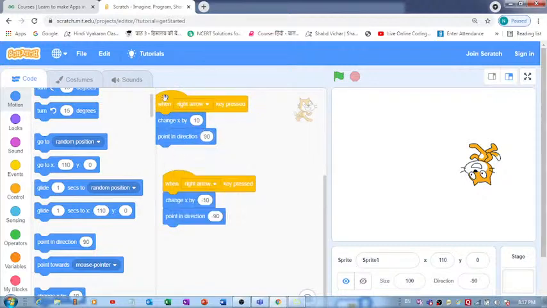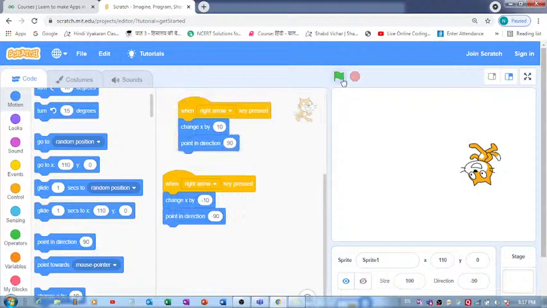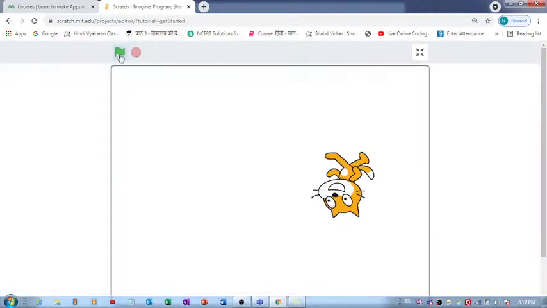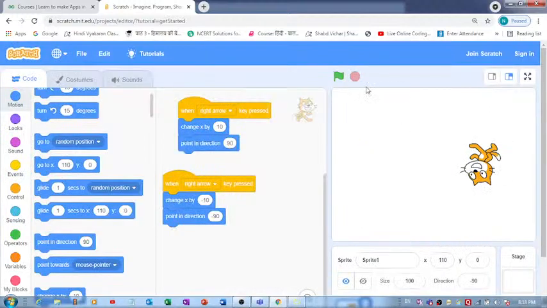Right, let's now check whether the code is going to give us the correct output or not. So I'm hitting this flag button. I am not able to do anything. Why? Okay, I haven't defined anything for this flag.